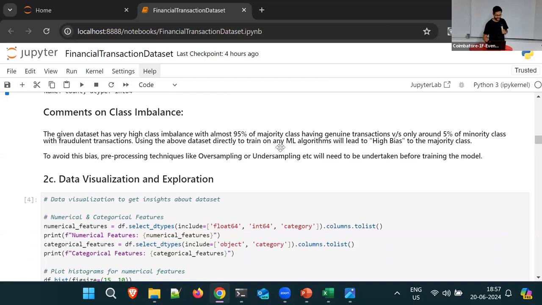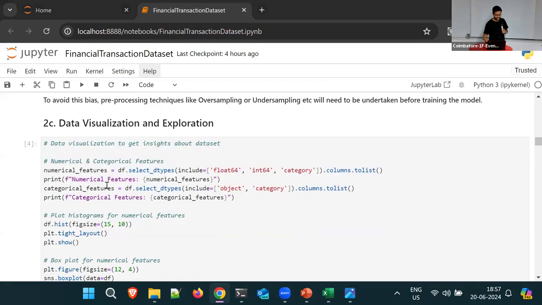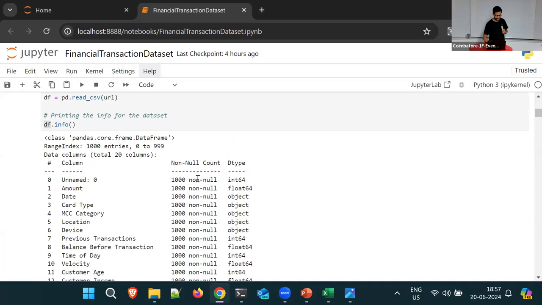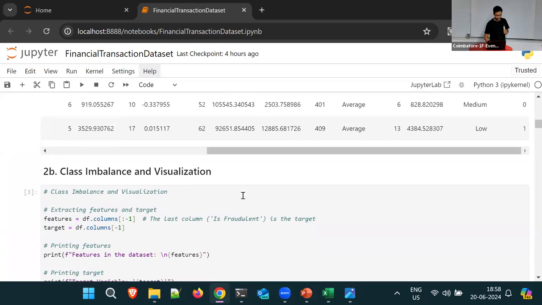Let's go further, again, visualization. What all kinds of features are there? There are 20 columns, as I said. Some of them are integer fields, some of them are float fields, some of them are objects. Objects means they are like menu fields. For example, something is a prepaid card, something is a credit card, debit card. It's actually not a number, it's just string values, right? So machines do well if it is number based.